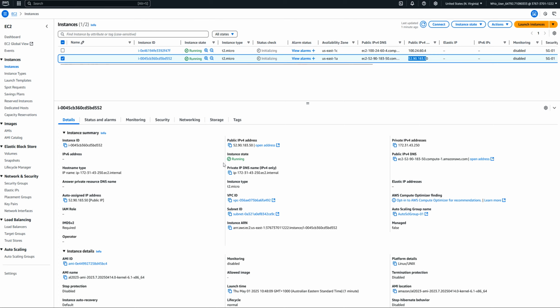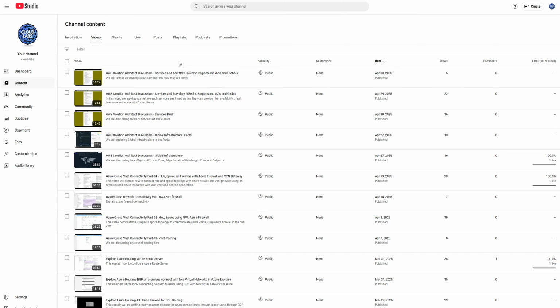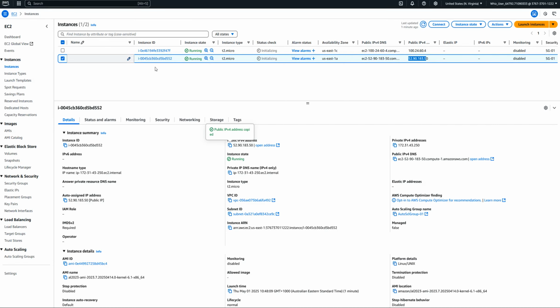So you can copy from here. See that? Both of them are coming up, right? So that one is running.